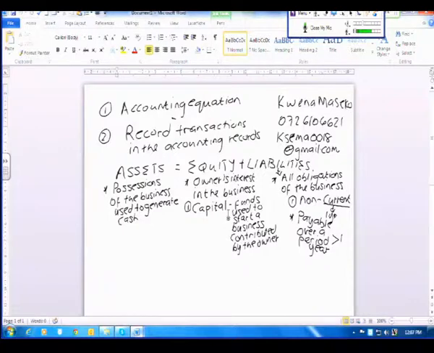If you borrow that 500,000 from the bank and say we will pay it back to you over a period of 5 years, can you see that the period is exceeding 1 year? That's why we call it a non-current liability. What are examples of non-current liabilities? What are those obligations that you may have to pay over a period exceeding 1 year? One example of that is a mortgage loan.